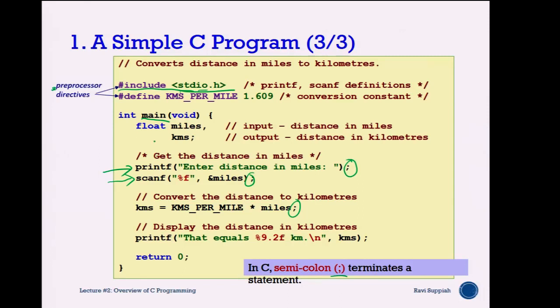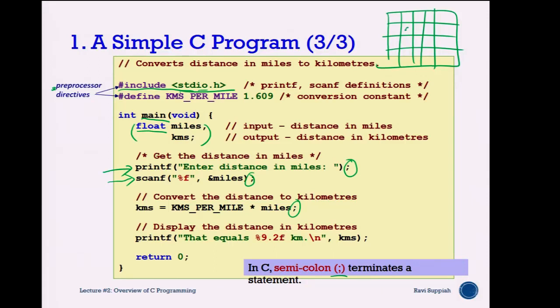So when you start, what am I doing here? Before I execute the program, I need to declare some variables. That is the first step that we're doing here. We are declaring some variables. Float here is the data type. So when I say float miles, kilometers, that means I'm declaring two variables. Declaring two variables means, in your memory system, I will set aside two memory locations.